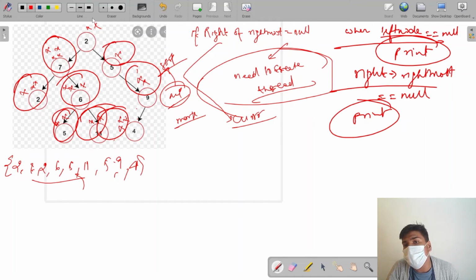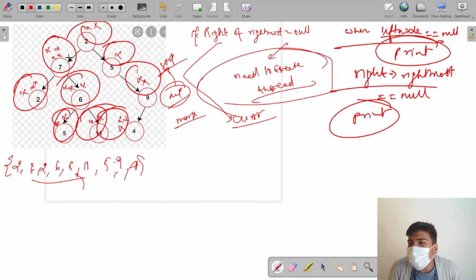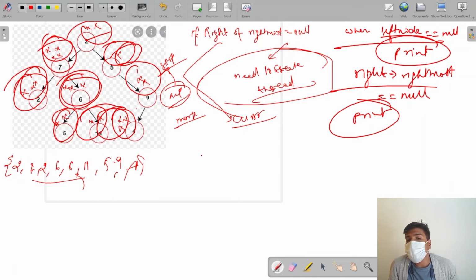Maybe some marks are missing, because sometimes when we are dry running, we don't remember exactly how many times we need to write this cross. But we have seen mostly 3 or 4 crosses. This is 1, so at least 1 will be visited by everyone. This is visited 3 times, this is 3 times, this is 4 times, this is 3 times. So almost all are visited 2 to 4 times, we can say.